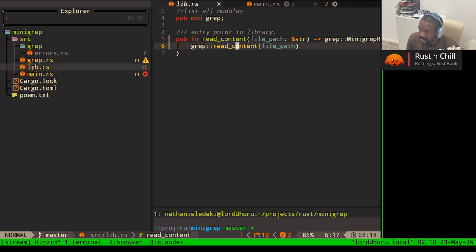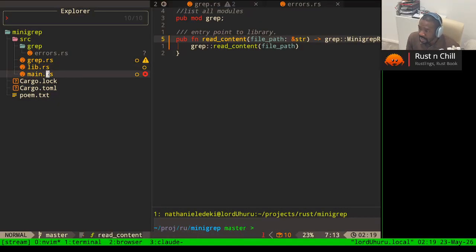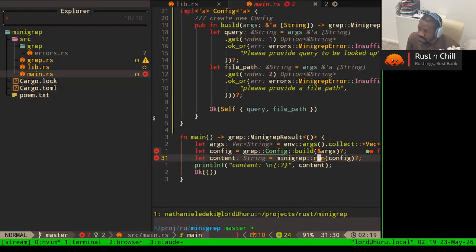Our library is here, so everything that should be exposed from the library is in lib.rs.